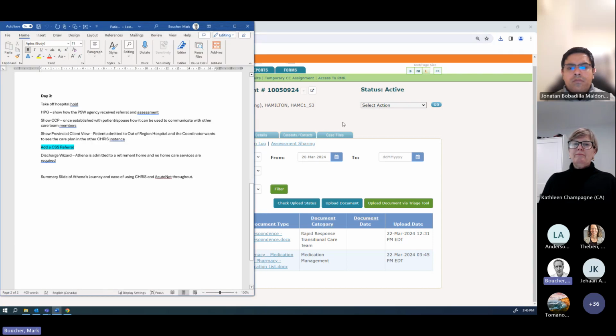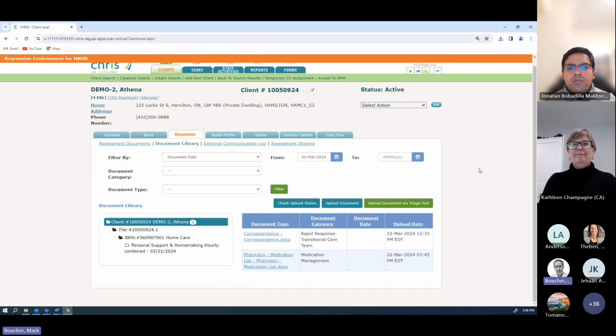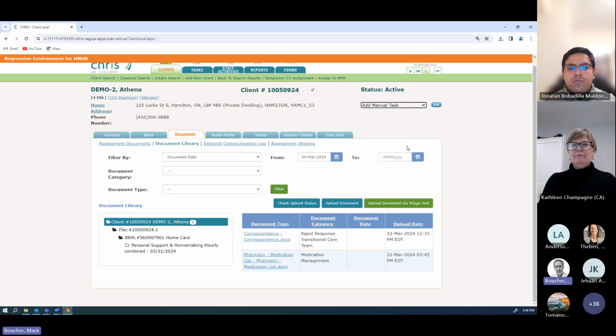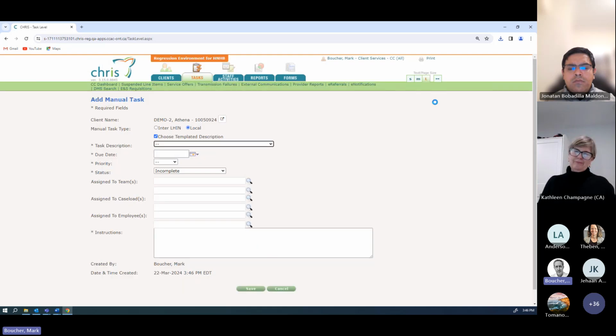Okay. So I did say I was going to quickly show you how you might do a manual task on its own. I did that in association with uploading a document, but you also can use the action drop down. And in exactly the same way, I'm going to select add manual task. And then I won't go through all the steps again, but it's just the same. You'll just choose a description, due date, priority, and who you're assigning it to.